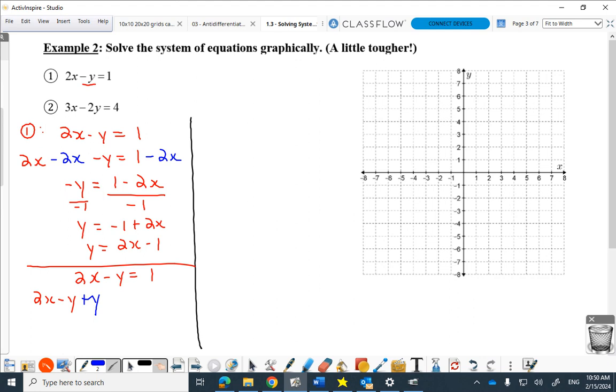I know there's a whole bunch of rule followers in here like, no, Mr. Tao, you cannot do that. My teacher said isolate on the left. Well, if it's bothering you, then I definitely think you should stick to method 1. But watch what happens while I convince you that this particular rule break is okay. I end up with 2x equals 1 plus y.